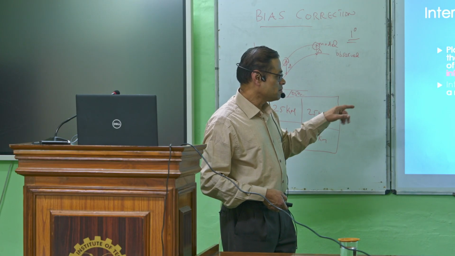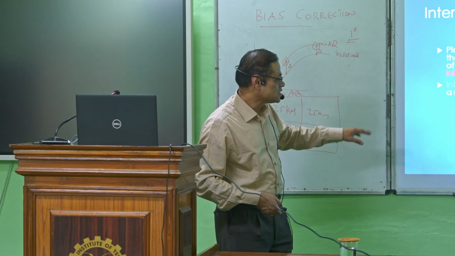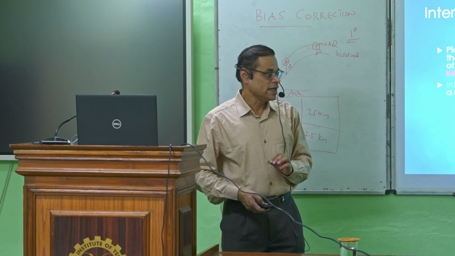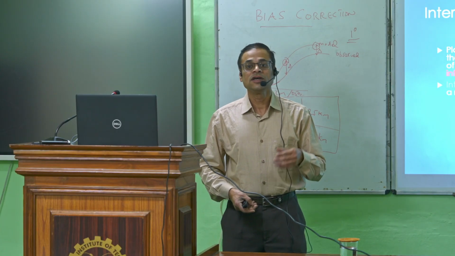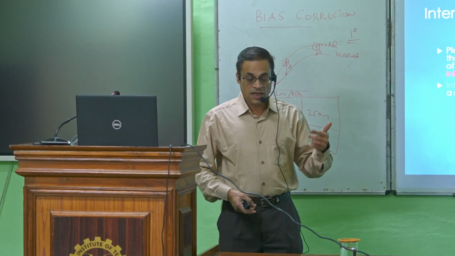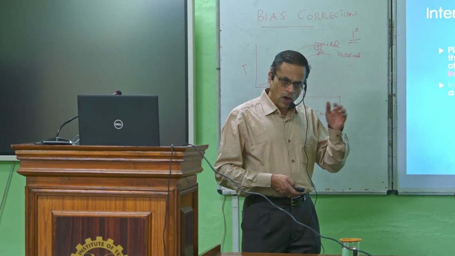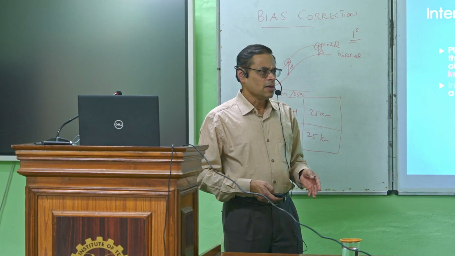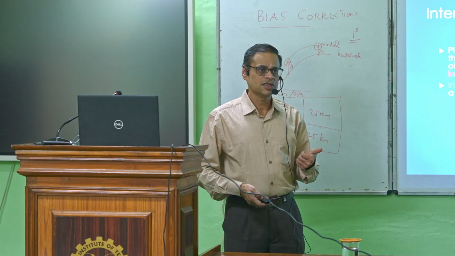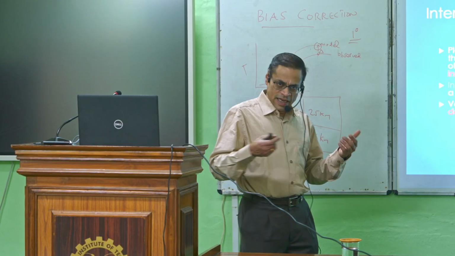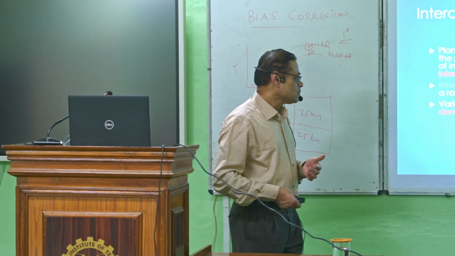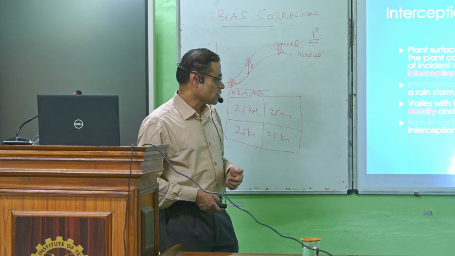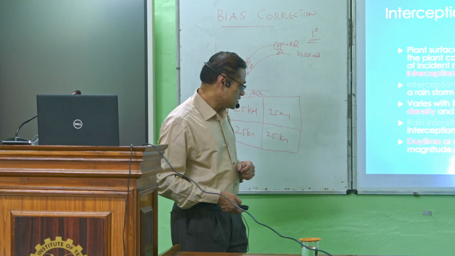Interception is one thing. I'm just introducing the terms. We'll not get into the details here. The plant leaf, depending on the type of leaves, narrow needle leaf versus broad leafed, seasonal versus perennial, deciduous forests, all kinds of vegetative species intercept differently. But for flood forecasting, this interception amount of rainfall is needed, but again it depends on the location. It varies with the type of leaf, size, shape, and leaf density. Rain intensity, duration, and wind are the meteorological drivers for this interception.